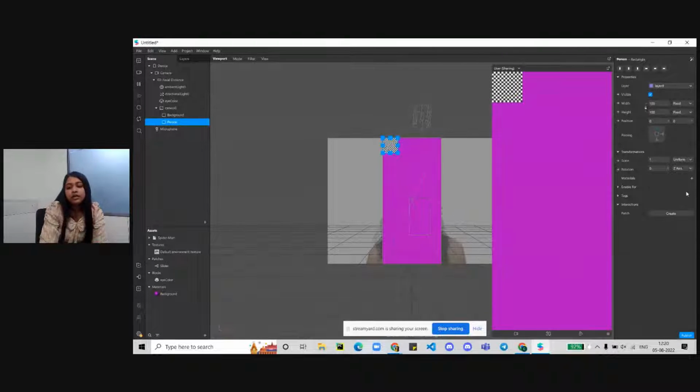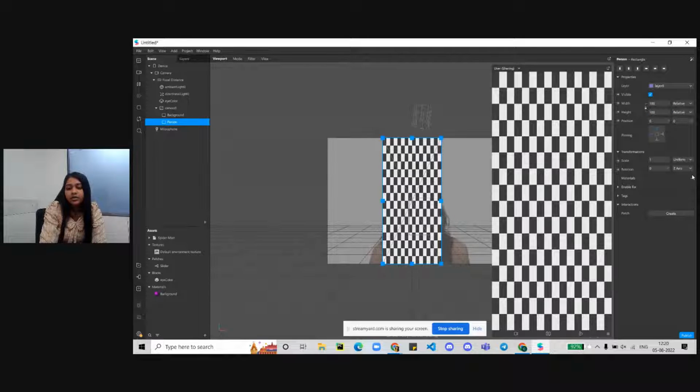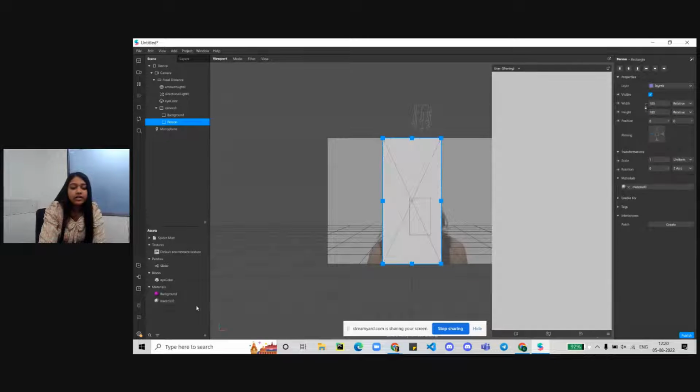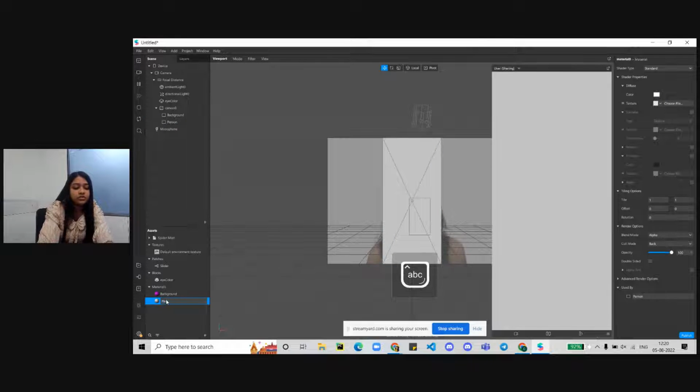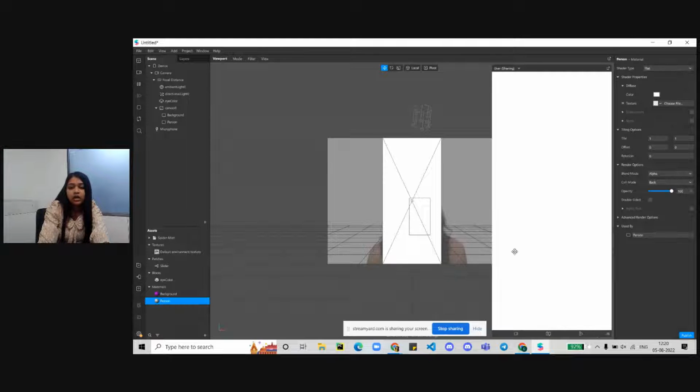So I'll also have a screen of person. Now I'll again fill the width and fill the height whole and add a material to it. And while creating a new material, I'll name it person. Now you can see one thing that again it's not working. So first of all, we'll change the shader type to flat. Okay, now what's next? Now I can't add a texture to it like this, because if I add any texture, obviously it won't be helping me.